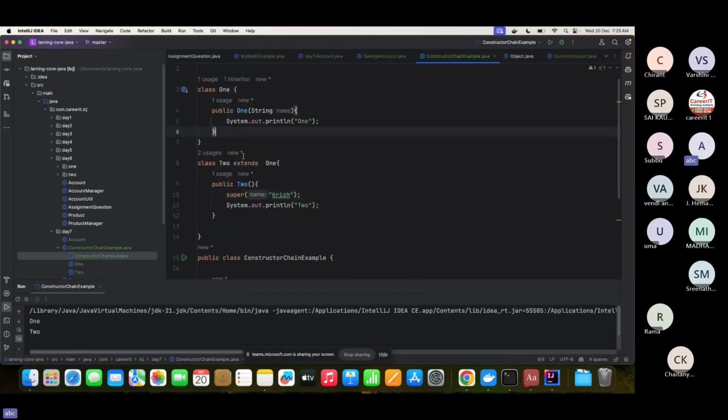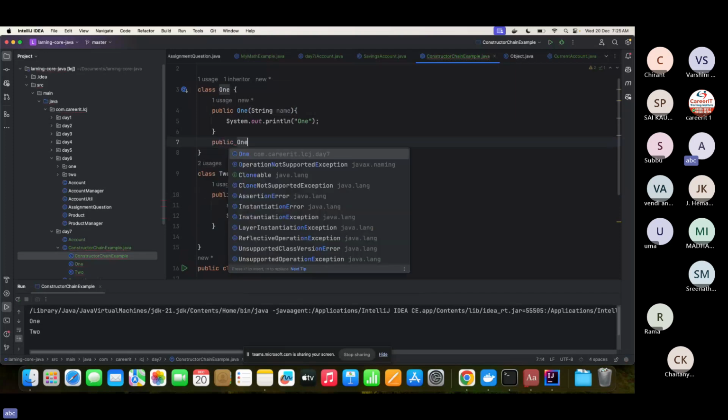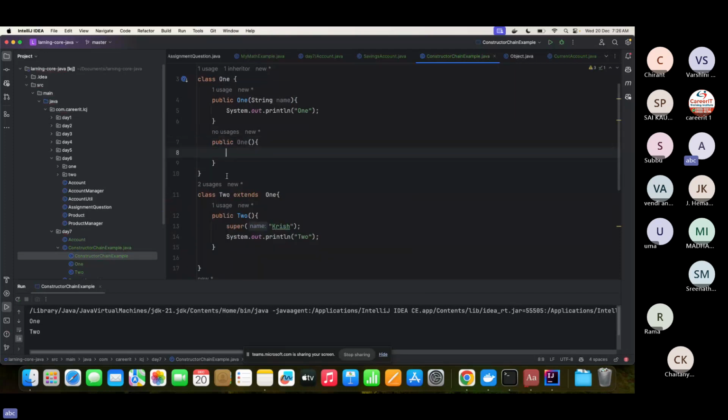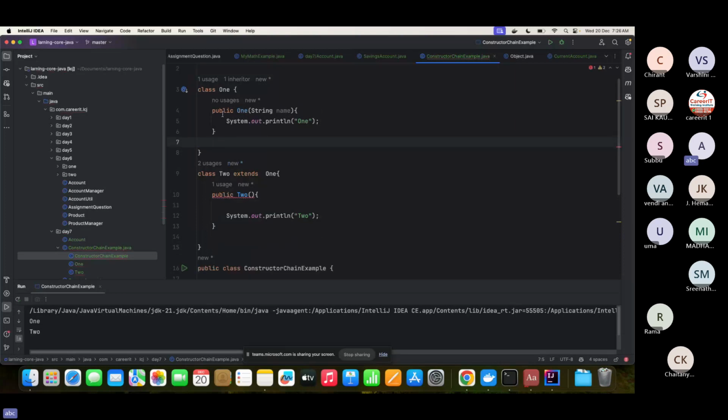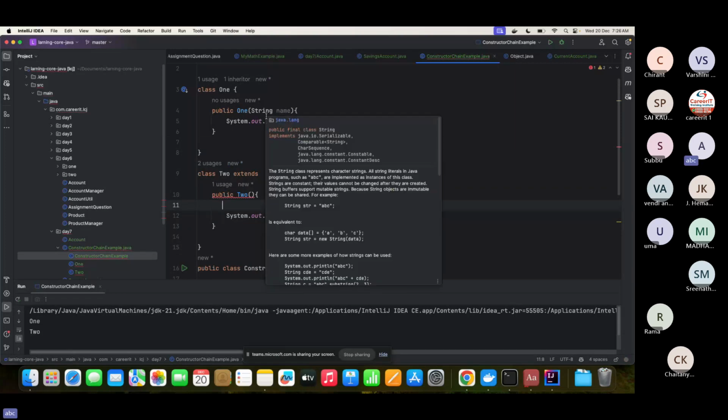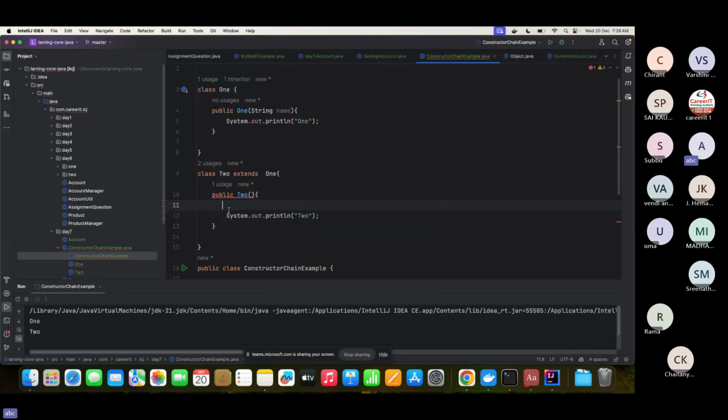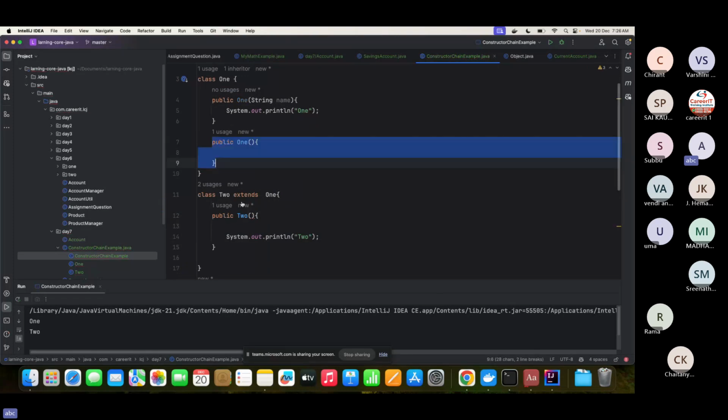If there is a default constructor, meaning a constructor without any arguments, then we don't have any problem. This would be calling the default constructor. Suppose you don't have the default constructor and you have written a parameterized constructor, then it is your responsibility to call the superclass constructor using the super method, and then all your superclass instance variables are going to be initialized in this constructor. So this is the concept of the super method.